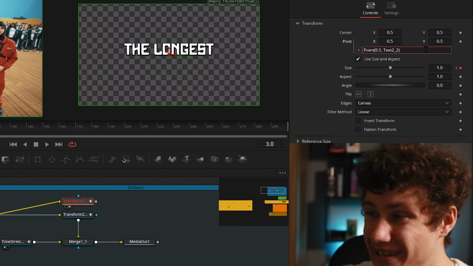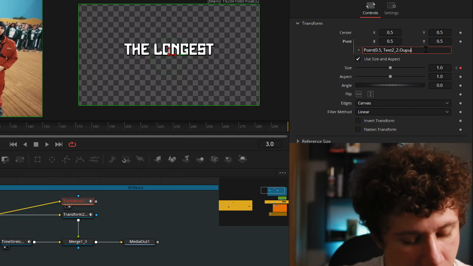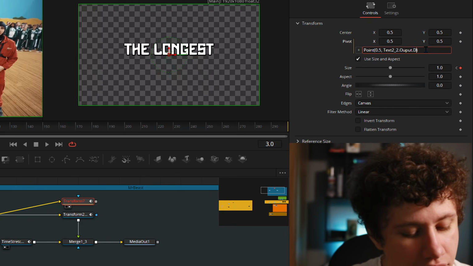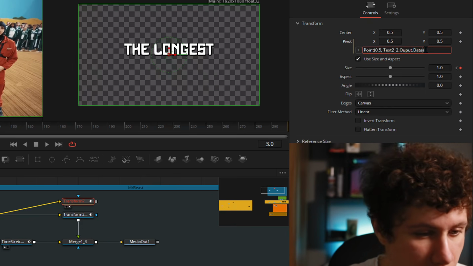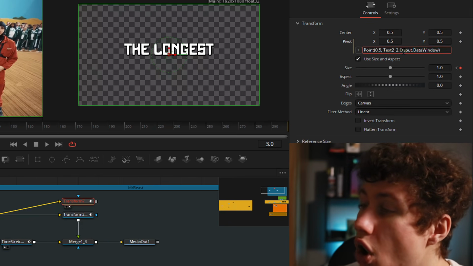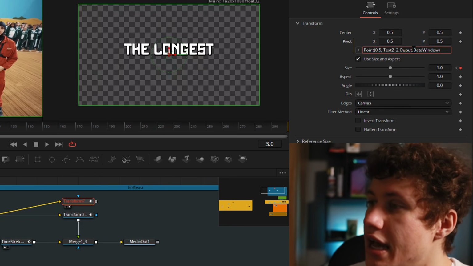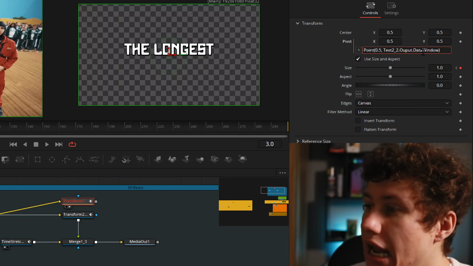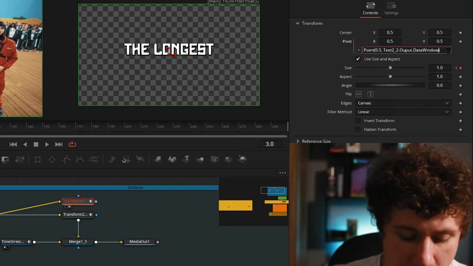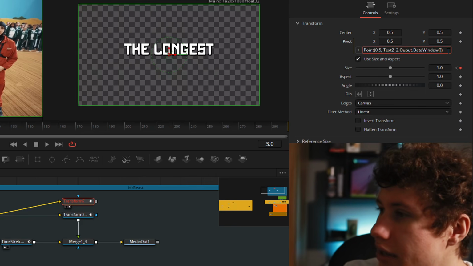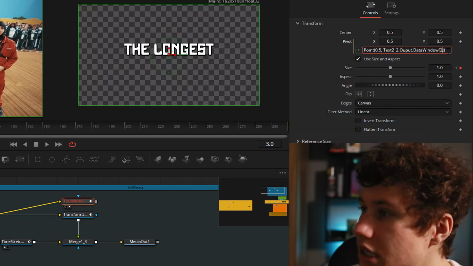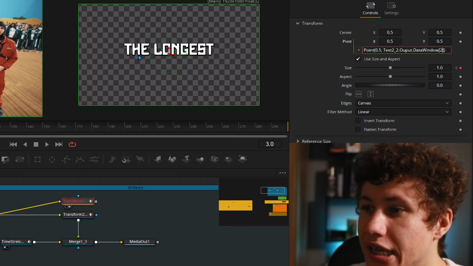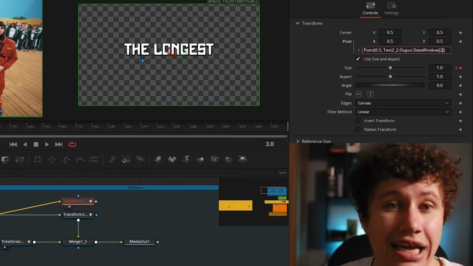Then we're going to put dot Output dot DataWindow. And you're going to want to make sure that the O in Output is capitalized, as well as the D in Data and the W in Window. And then we're going to open some square brackets and we're going to type in the number 2 because we want to tell it which data window to use as reference.